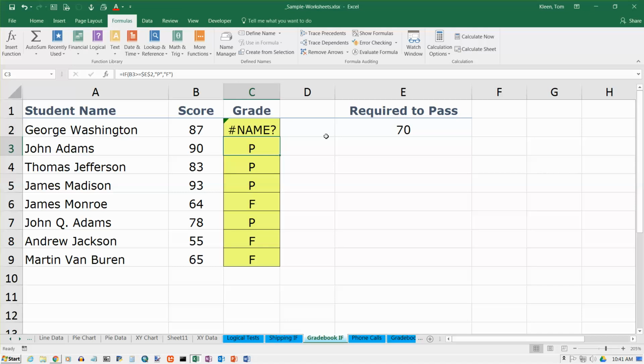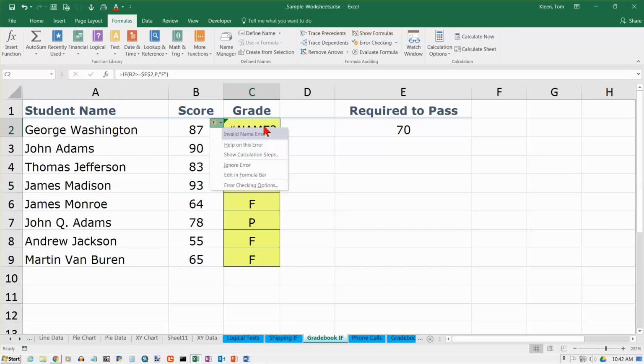And I get an error that says #NAME?, and when Excel wants you to know that you've done something wrong, it tries to make it as visible as possible. It'll put a pound sign, it'll put the error in caps, it'll put a question mark or an exclamation mark or something like that in there. And they should probably actually make it red too, but they don't. And there's a little tab in the corner as well. And if I click on this cell, this little symbol comes here, an exclamation mark with a yellow diamond around it. And if you click on it, it doesn't really tell you much. Most of these don't tell you very much.